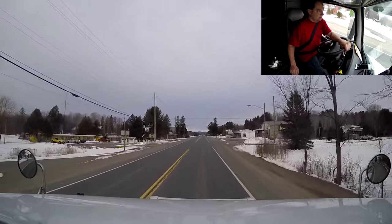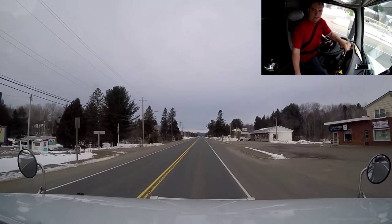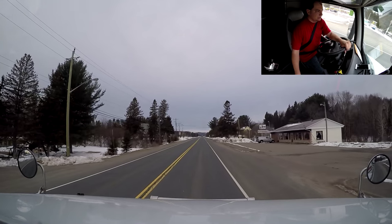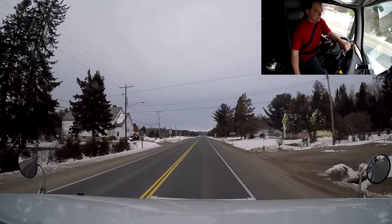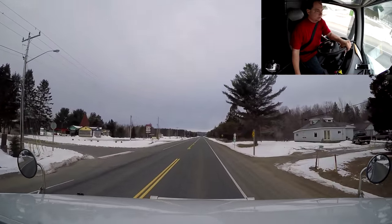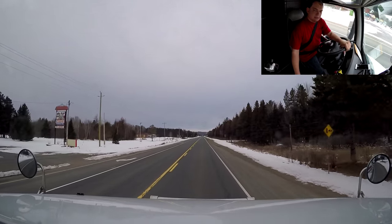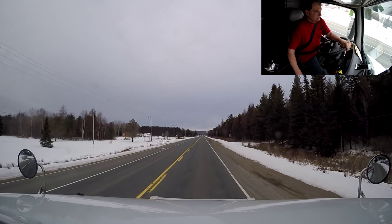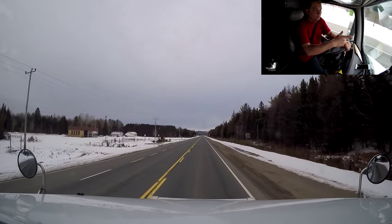I would hate to see him having to call a tow truck and cost him 800 bucks just to come and pull him out. Well, I could have pulled him out. I'm all for helping people. But anyways, let's get our morning started. So come right along with me today and let's see out of the window what I see.